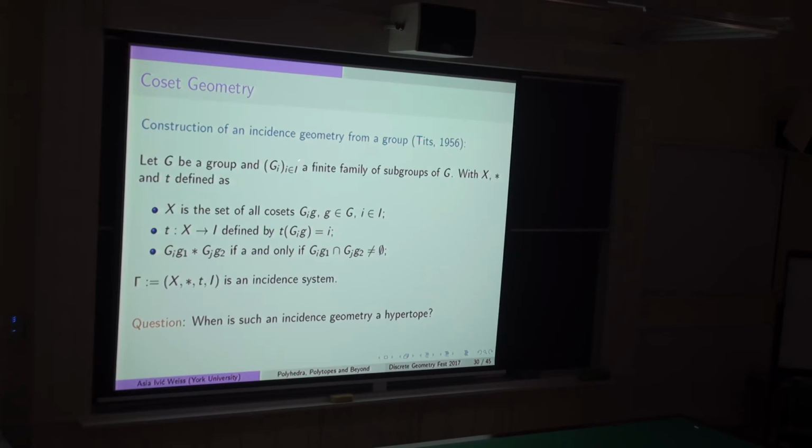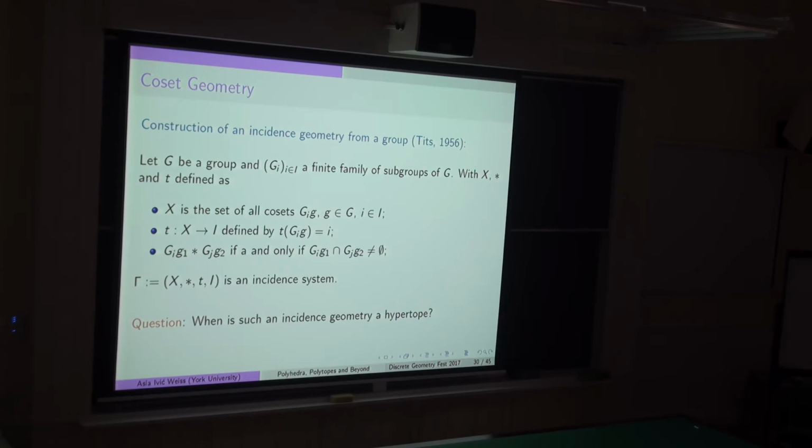If you take a group and a finite family of subgroups of that group, and you define the set of elements as the set of all, say, right cosets, the indices define what you call a type, and you say that 2 are incident if and only if the intersection of the cosets is non-empty, then you in fact get, as Tits proved, an incidence system.